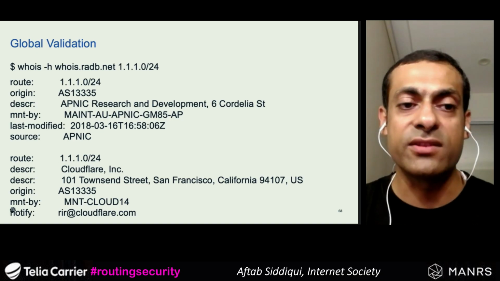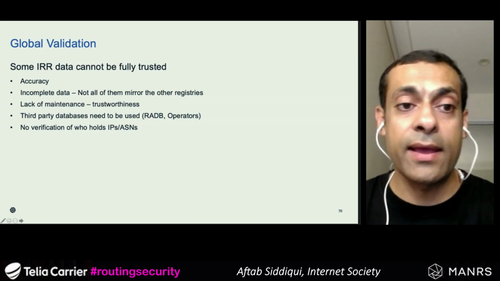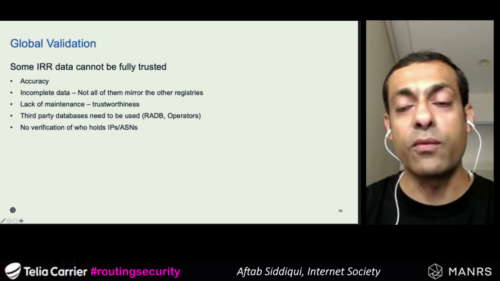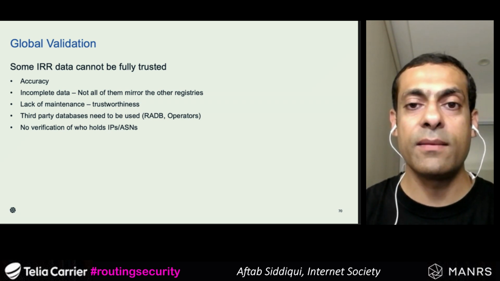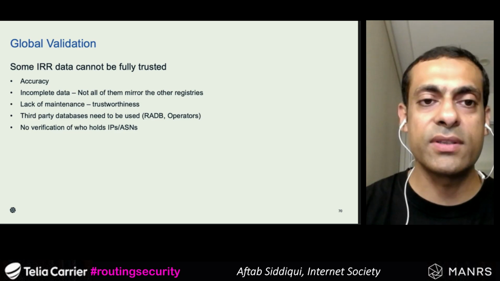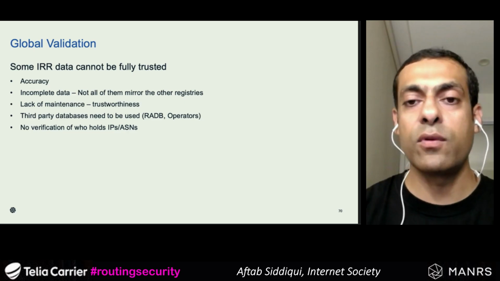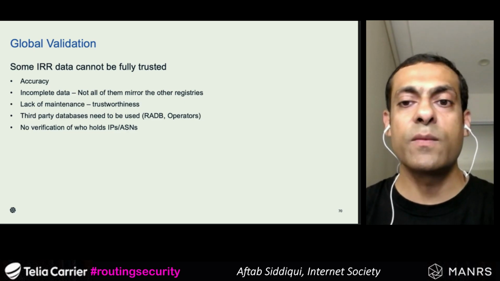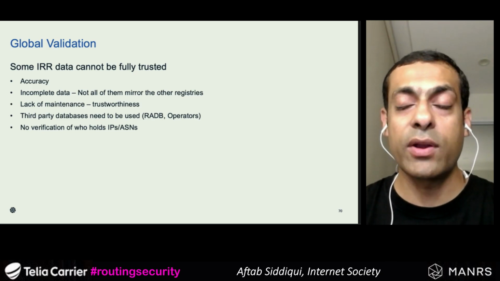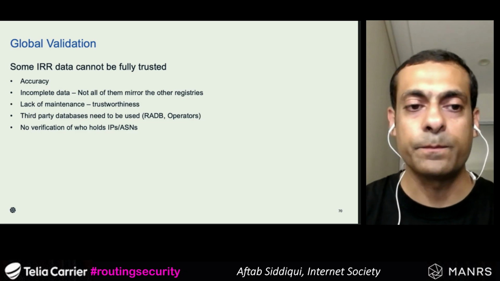which is called RPKI, Resource Public Key Infrastructure. It is just like IRR, but it gives you an additional option. The source of authentication is coming from the RIRs. As I said, they are the ones who allocated those prefixes to the customers, so they can verify who is the rightful owner of these prefixes. So the accuracy is there. The accurate data is there, and then you can verify this data because it is digitally signed.